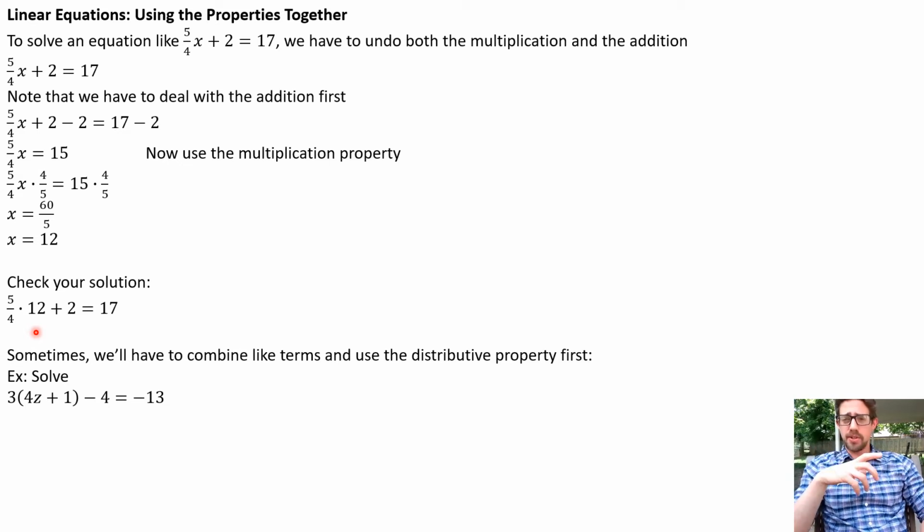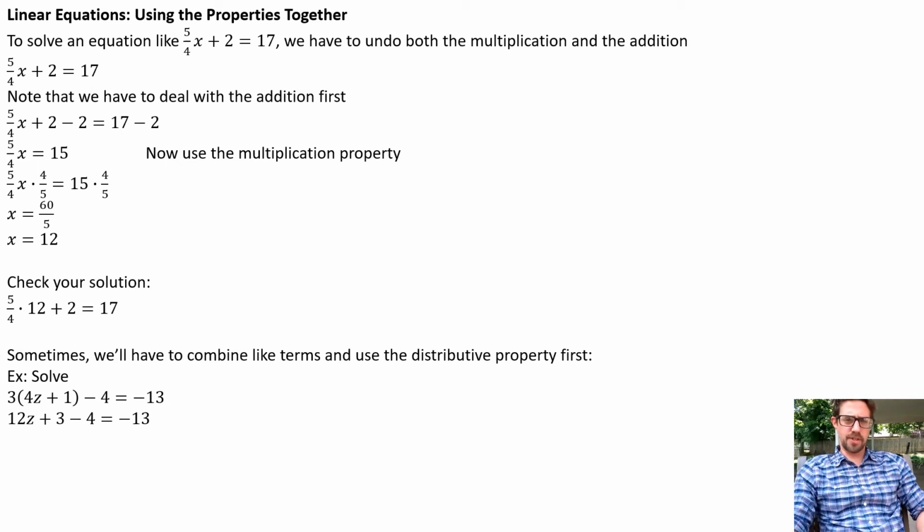So now think order of operations. Just to clean this up, we have to clean it up before we do any kind of solving. So just deal with the parentheses first. And to get rid of the parentheses, you just use the distributive property to multiply this 3 in. Just remember it has to go to both terms. So it's going to be 12z plus 3. Notice I'm using z instead of x now. There's literally no difference, right? It's a variable. We don't know what it is, so we can use any letter we want.